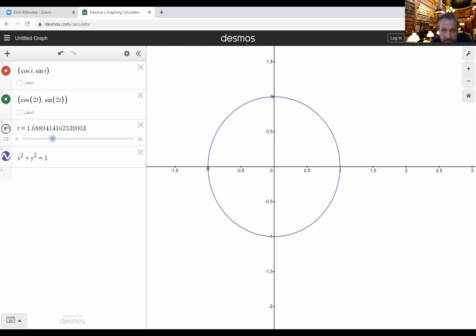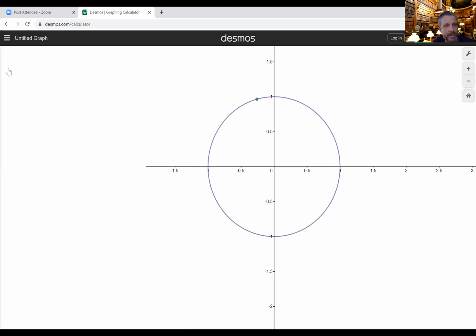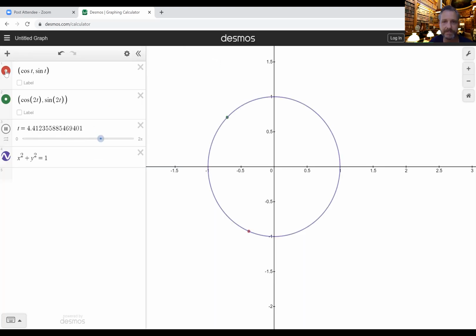If you think of this as a race, the red is going to finish 1 lap in the time it takes the green to finish 2. So even though the path that these particles are taking may look the same, they're different parameterizations because one is actually moving faster. If I hid one of the particles, that just looks like... you don't know if that's cosine t, sine t or cosine 10t, sine 10t. We don't know. But if I show it and then put the other one up, you'll see the relative speeds of these. Okay? Good.